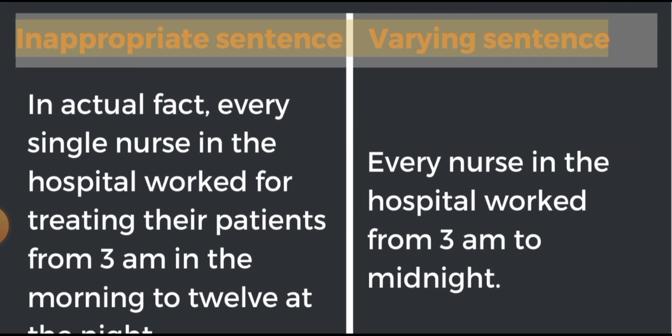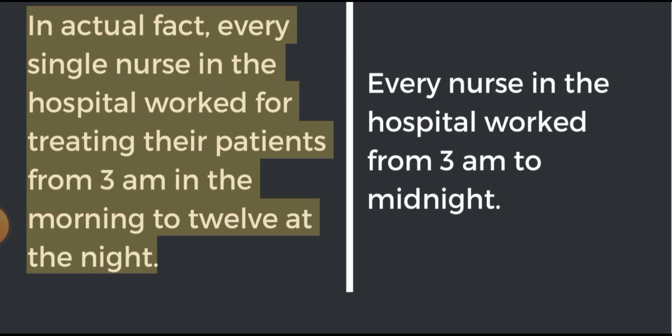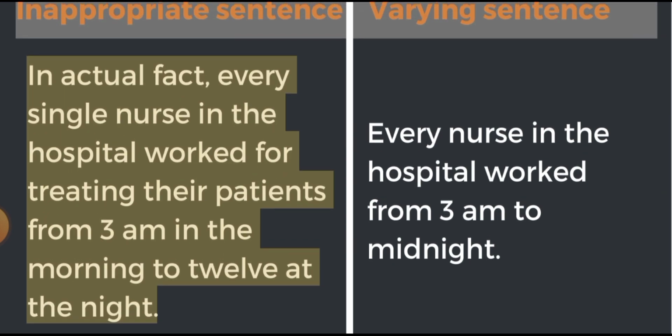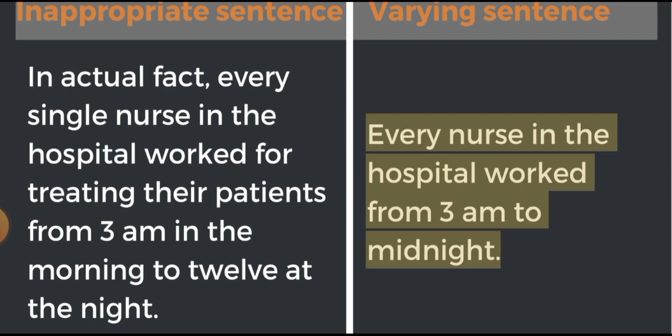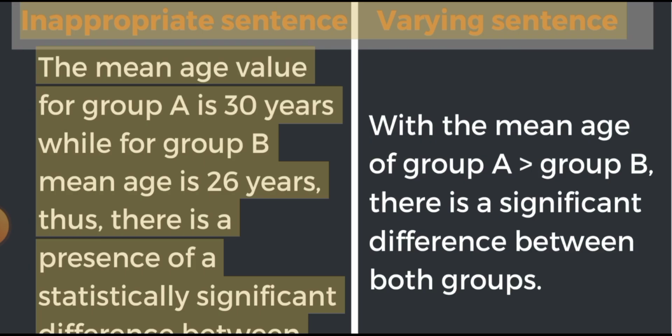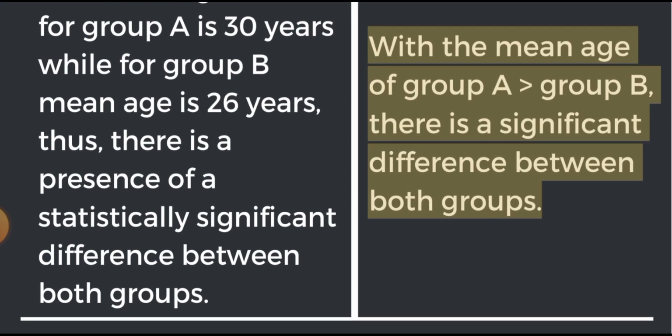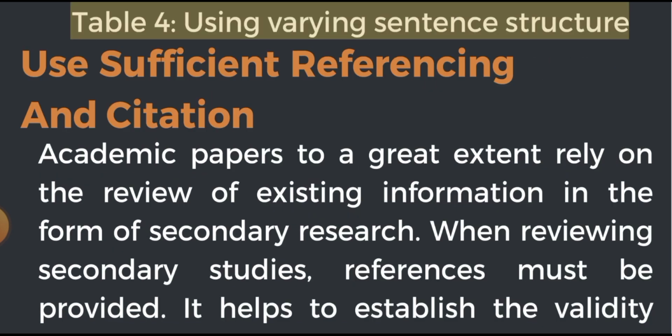Inappropriate sentence: In actual fact, every single nurse in the hospital worked for treating their patients from 3 a.m. in the morning to 12 at the night. Varying sentence: Every nurse in the hospital worked from 3 a.m. to midnight. Inappropriate sentence: The mean age value for Group A is 30 years while for Group B mean age is 26 years. Thus, there is a presence of a statistically significant difference between both groups. Varying sentence: With the mean age of Group A greater than Group B, there is a significant difference between both groups. Table 4. Using varying sentence structure.